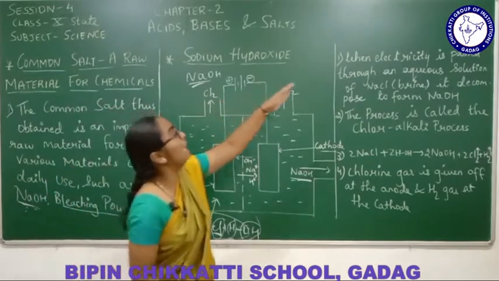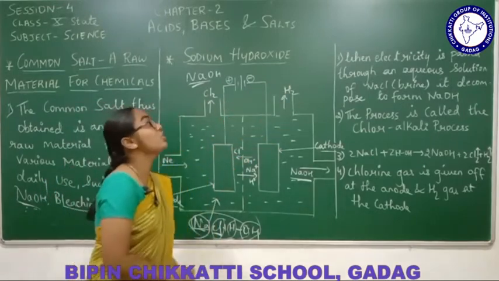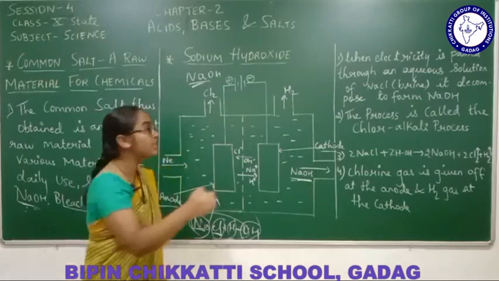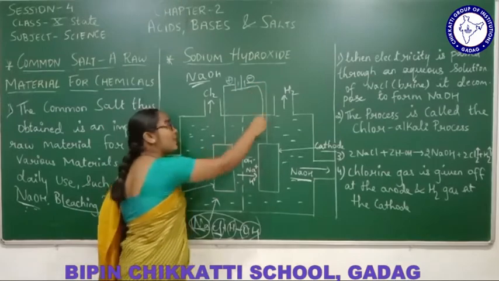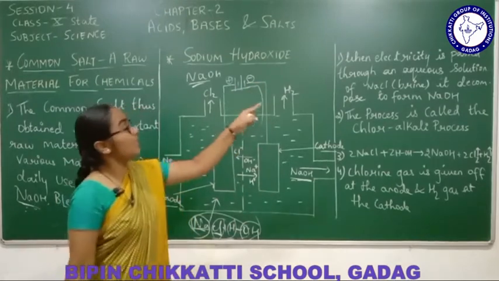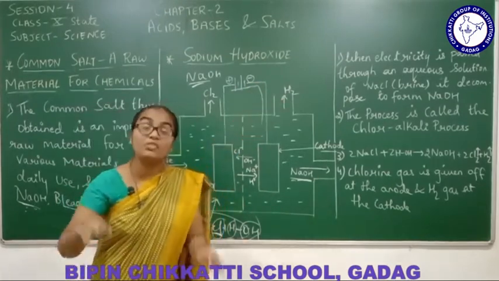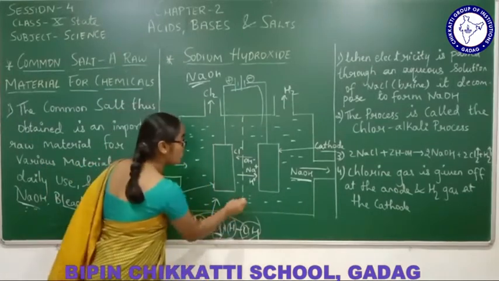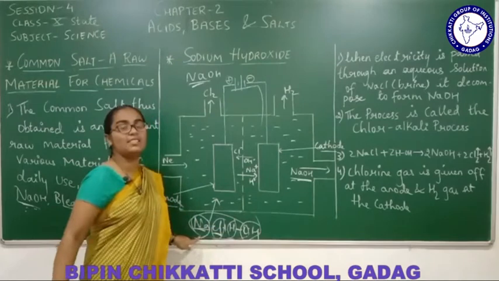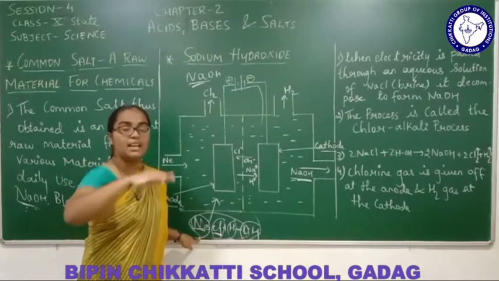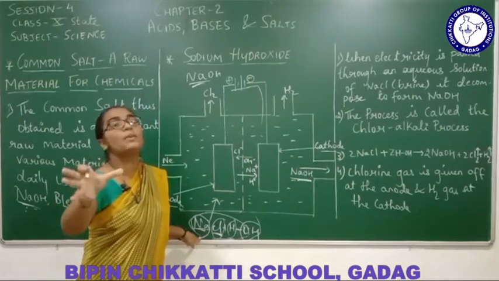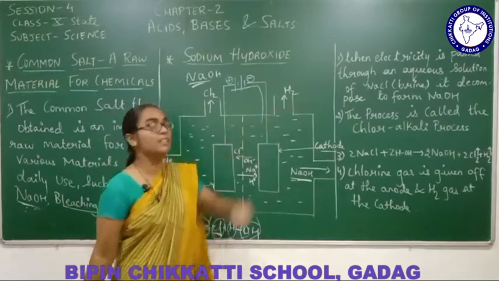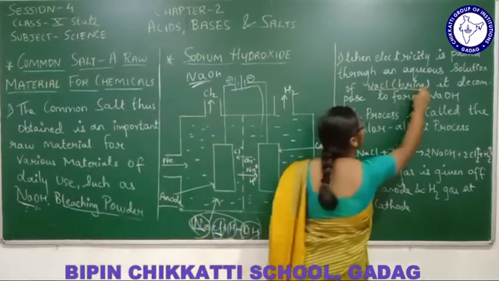Now when the electricity is passed through the aqueous solution of NaCl, who will pass the electricity? The electricity obviously passes from this battery, right? So when the electricity is passed through the aqueous solution, aqueous means water is added into NaCl. That means NaCl has to be poured into the water to form NaCl solution, right? So, aqueous solution of brine, as written in the bracket over there.